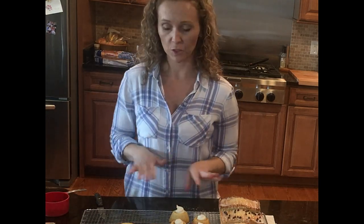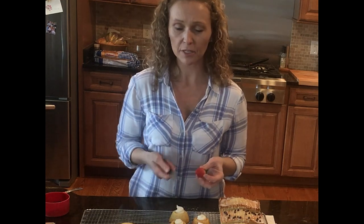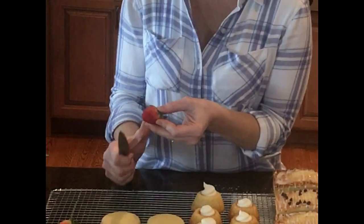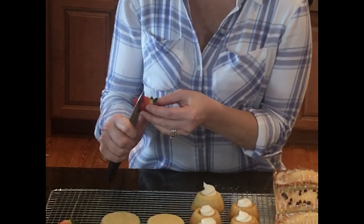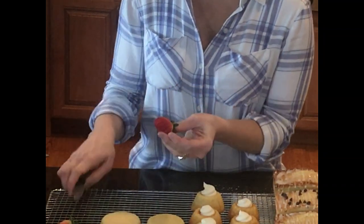So now I'm gonna top these with strawberries. I've tried to go through my strawberries and find some of the smaller ones, and I'm just gonna create a simple fan. This is kind of an old school thing to do, but I like it. You're just gonna take your paring knife and make thin slits all the way up the strawberry. And you don't wanna cut the top off, but you wanna bring your slits all the way to the top, right against that green leafy section, okay?